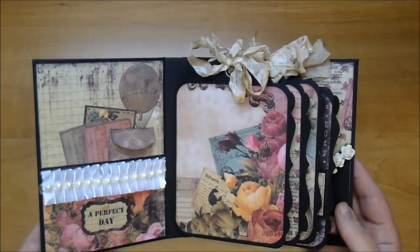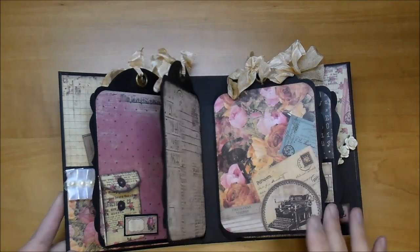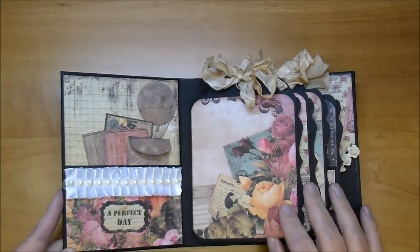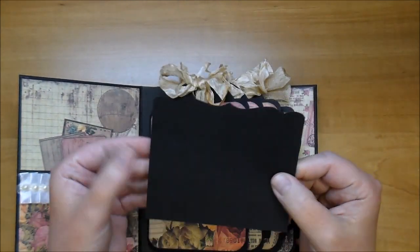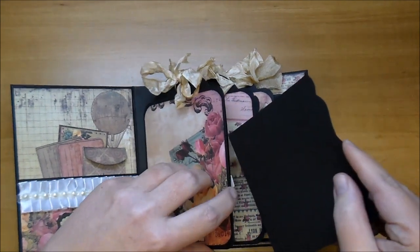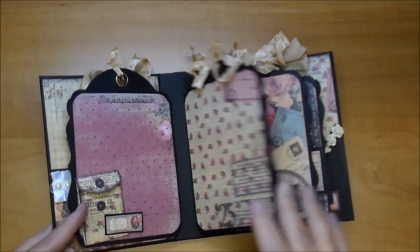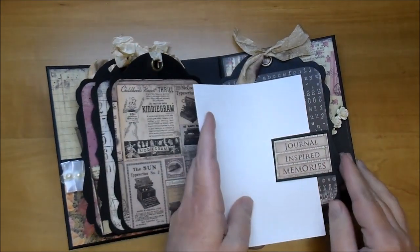I'll have everything listed on Cut It Home's blog, all the products used, but I just quickly wanted to show you I have 4 pages in this album, and I've used 2 tags and sandwiched them against a hinge system, and I have little pockets. Every single page has a pull-out bracket card that I designed on my Cameo, but you could cut just a piece of paper and use a decorative punch edge if you wanted to, for a pull-out mat where photos can be added. And then little photos can be added on each one of these pages. Everything was left open to allow a photo to slide under.